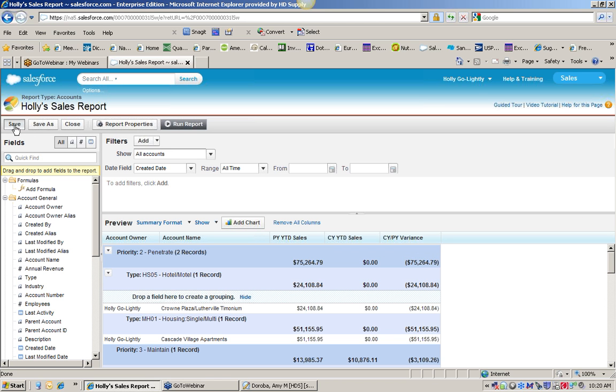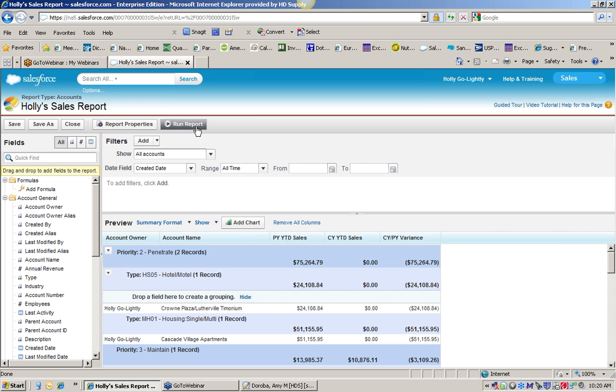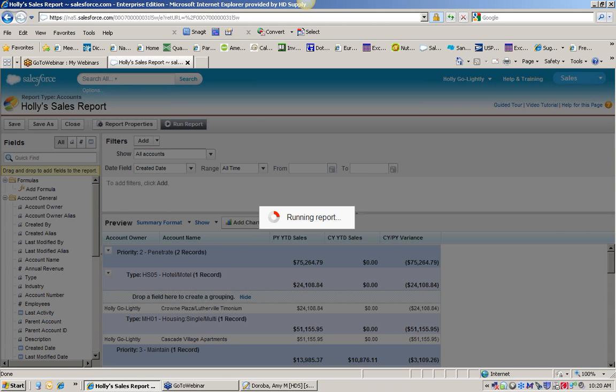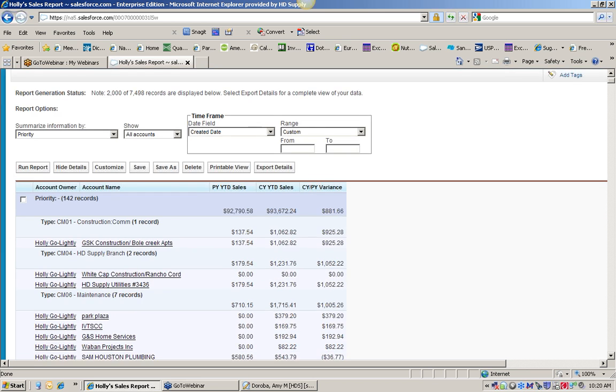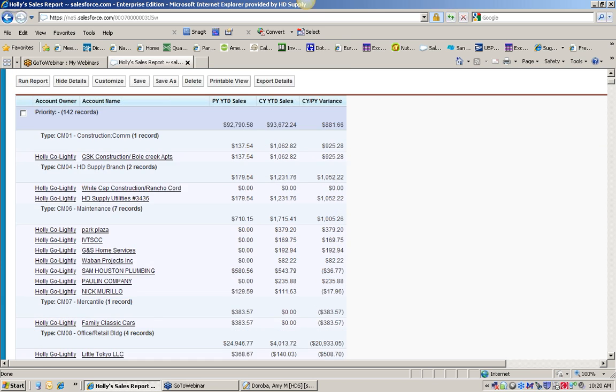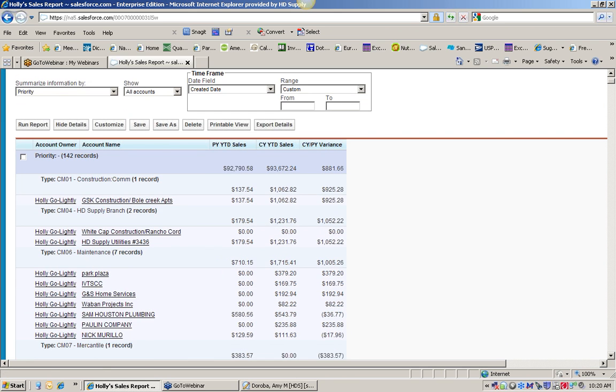I like the report, so let's click Save and Run. And there's your report. If you don't want to see this detail and just want to see the summaries, hit Hide Details.